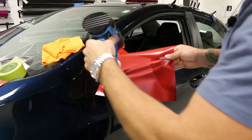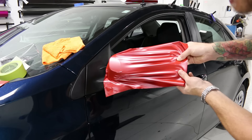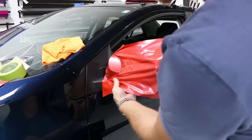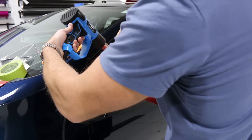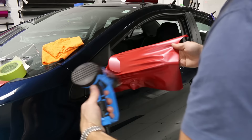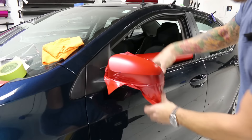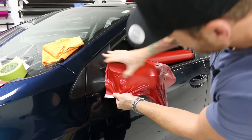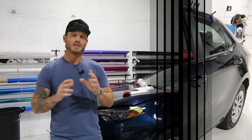Let's heat the film, let it shrink down around the back a little bit so it stays anchored. Hand placement should go on the top and bottom — here and here. Look what happens: I can pull it apart. When I pull from the sides instead, we get a lot of wrinkles and it's impossible to spread them. Hands over top is definitely more beneficial. With a smaller piece we don't have to heat for as long — put hands over top and bottom, pull it apart, stretch it, and down we go. The mirror is done in one shot because we spread the wrinkles apart. Hand placement is very, very important.